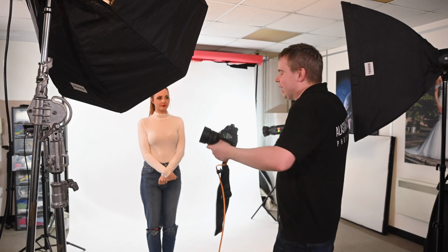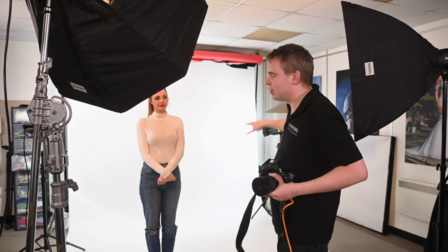So that's why if you're photographing children or families, there's a large area in which you can shoot in and get the correct exposure.